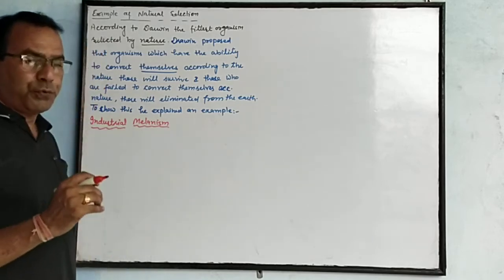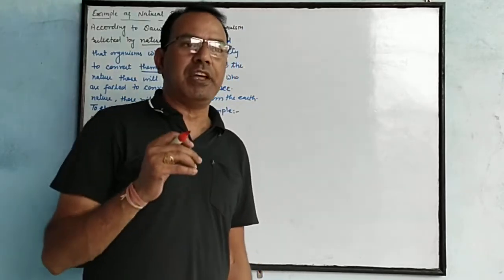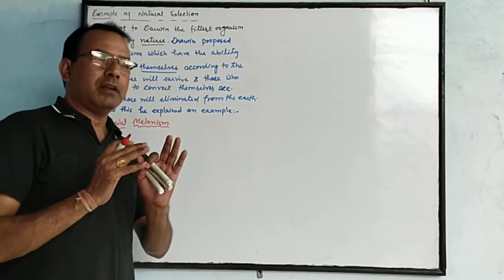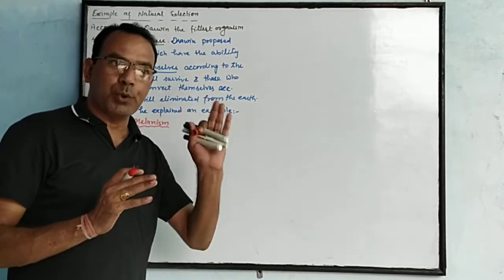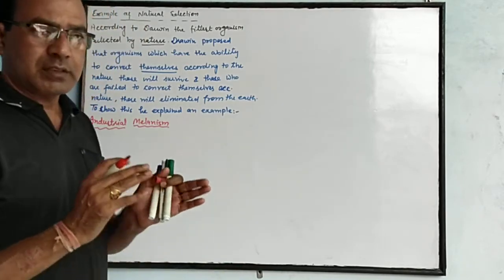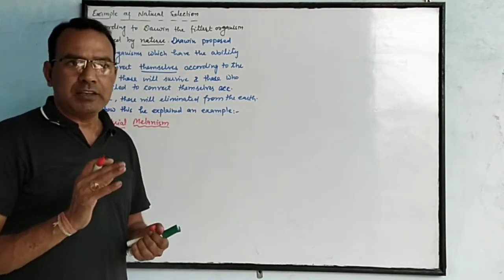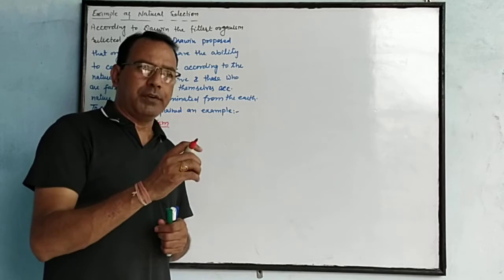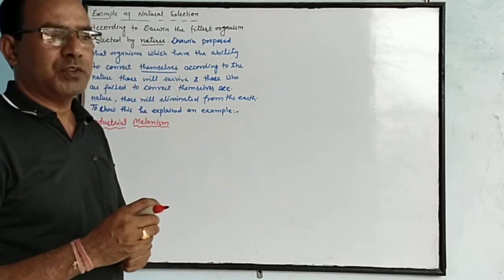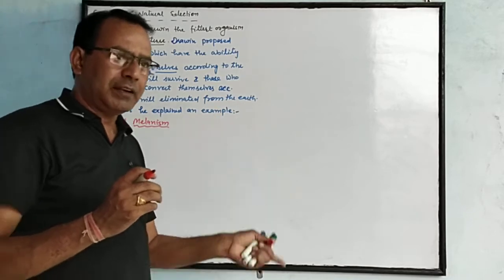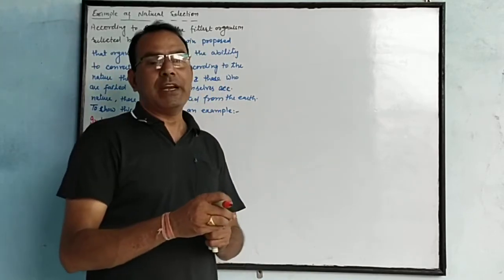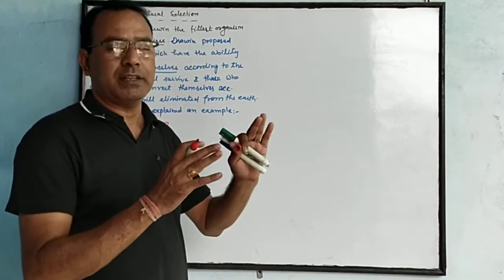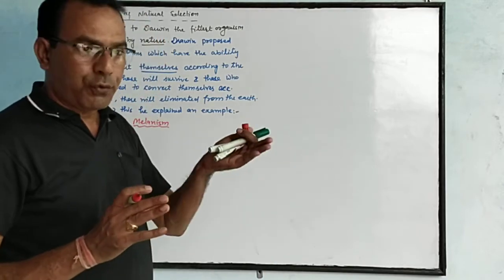Industrial melanism: before 1850 in England, when no industries were established, the air in the atmosphere was not polluted. That was pure air. At that time, the stems of the trees were light in color due to the deposition of lichen, and the moths which lived on the stem had white wings. These white-winged moths on the light-colored stem could not be seen easily by the predator, so they could protect themselves from predators before 1850.